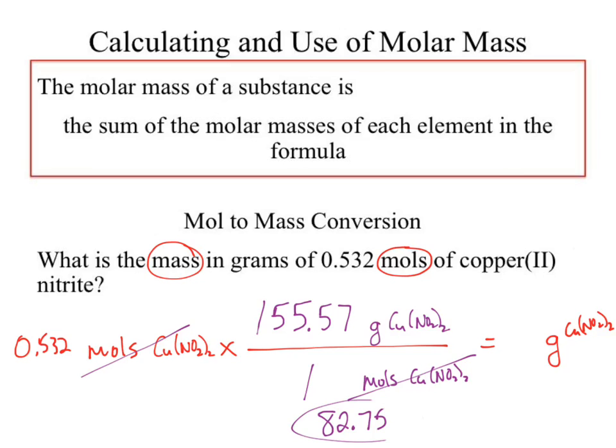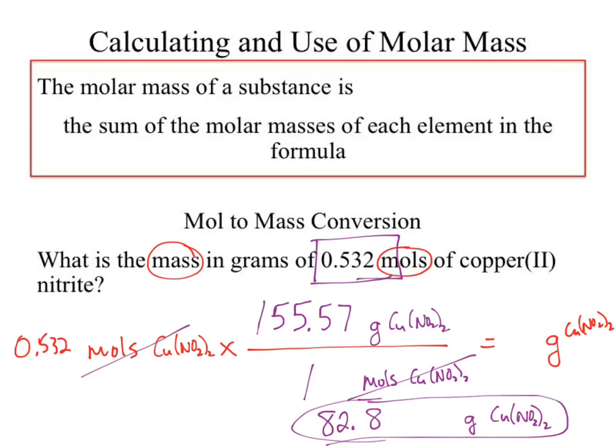Okay, well, if you guys are getting really nitpicky on that, 82.7263 is what I heard. And our units would be grams copper nitrite. I'm going to say you're all wrong. That is not the answer. I got 82.8. Your answer needs to be 82.8. Why? You need to account for sig figs. Because there are only 3 sig figs in our calculation coming from the number given to us. So on the exam, the correct answer would be 82.8.